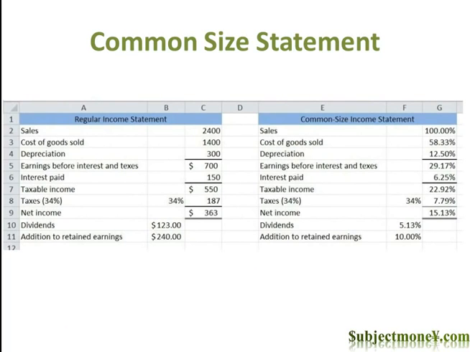For our example, you can see that interest eats up a little over 6 cents out of every dollar in sales. Taxes takes out almost 8 cents, and 58 cents of every dollar in sales pays for cost of goods sold. When analyzing the income statement, cost is a relevant issue to analyze. Analysts would take this income statement and compare items such as cost of goods sold to their competitors to see how they compare.